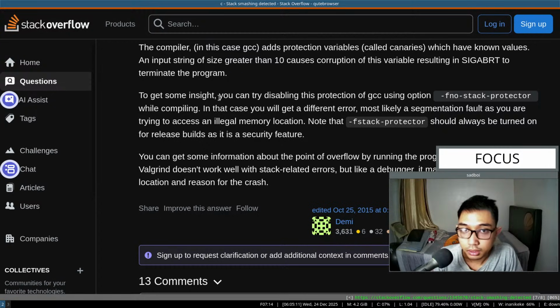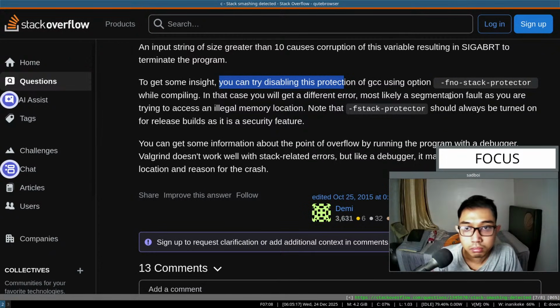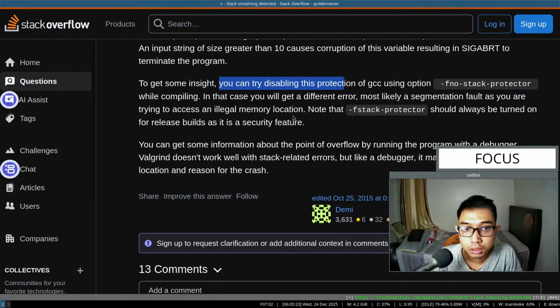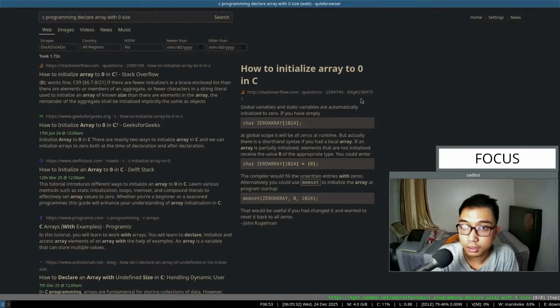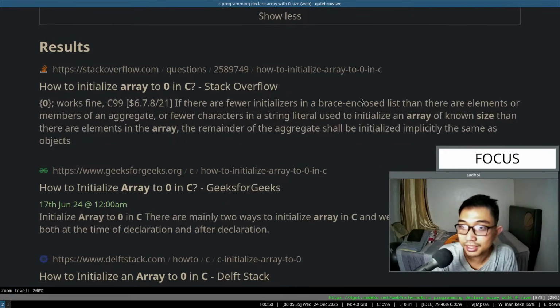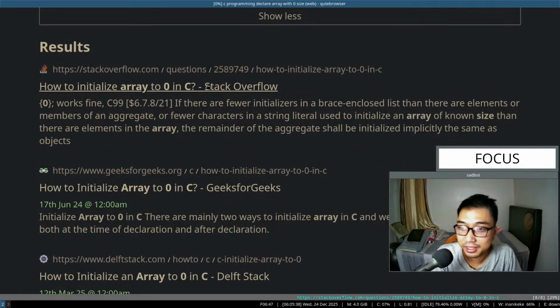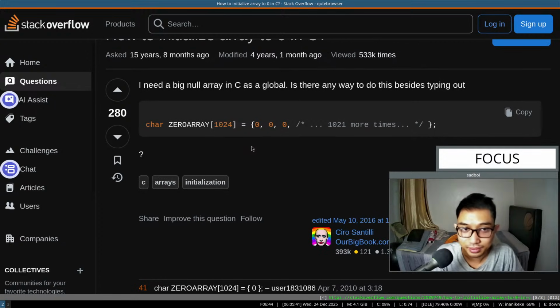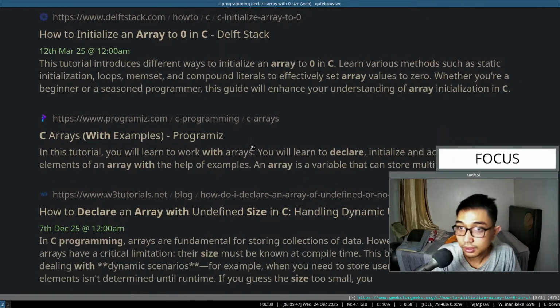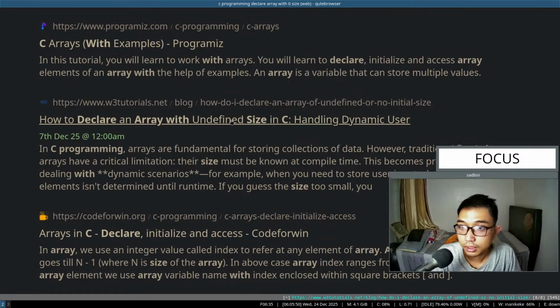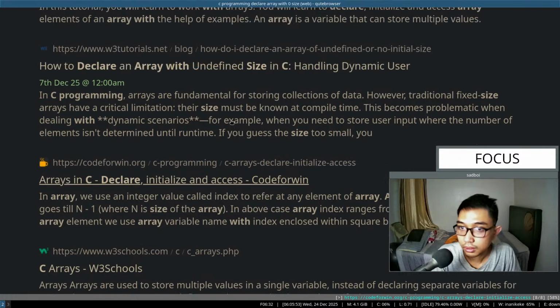To get some insight, you can try disabling this protection. Okay, interesting. How to initialize array to 0. Oh, this is a different topic. Undefined size. Okay.